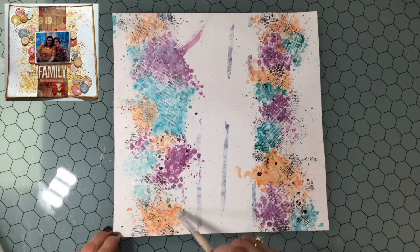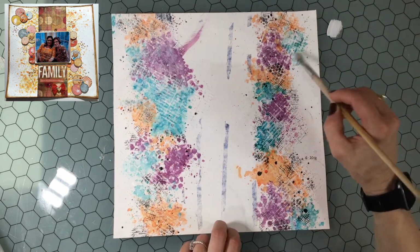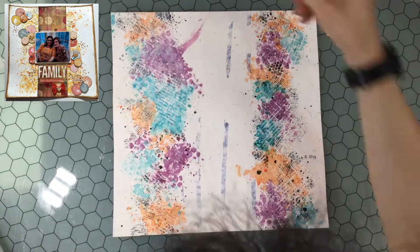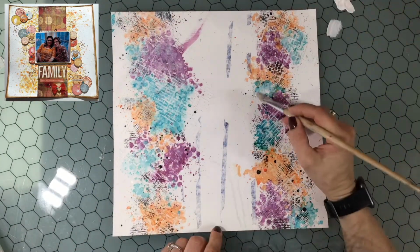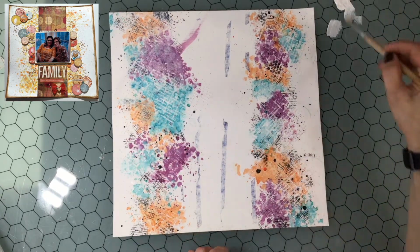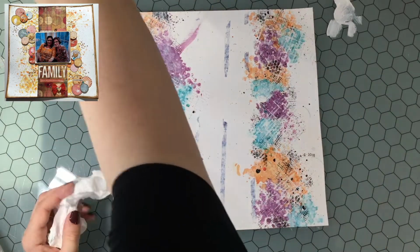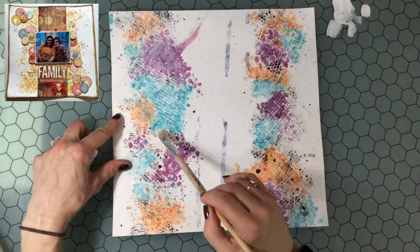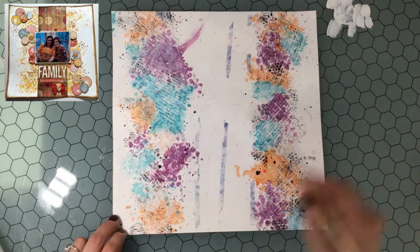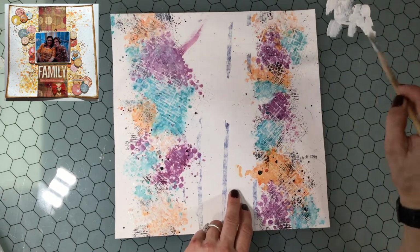So I ended up taking out my gesso, and the gesso is reactivating the colors. You could see that I'm doing all the blue at the same time, and I could see the blue in the gesso. So I was being very, very careful just to dab it on. Not only did I not want to get the blue on other colors, I also didn't want to create new areas of blue. I like the texture that's there. I didn't want to ruin the texture. I just wanted to dull down the color a little bit.